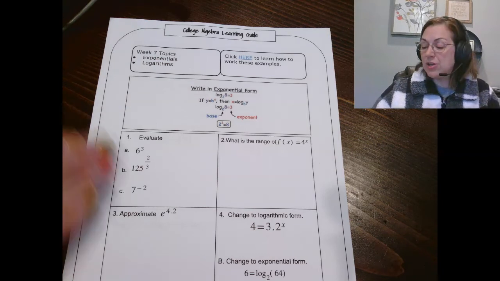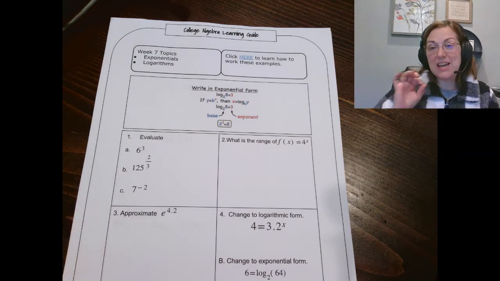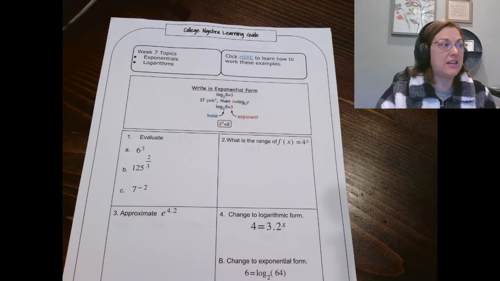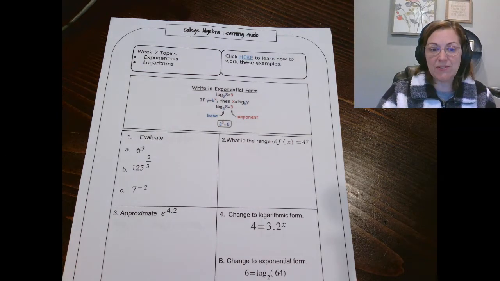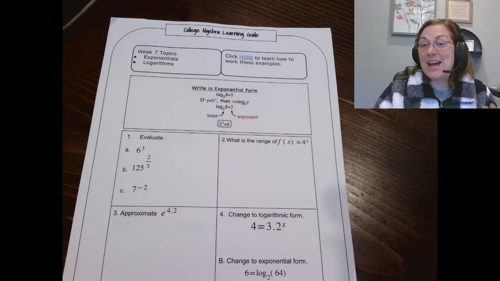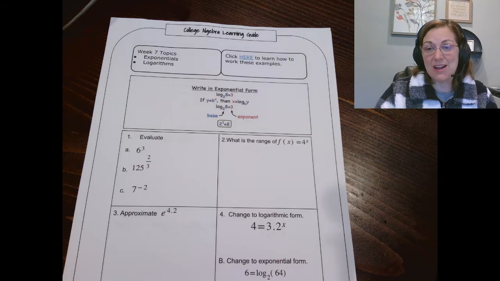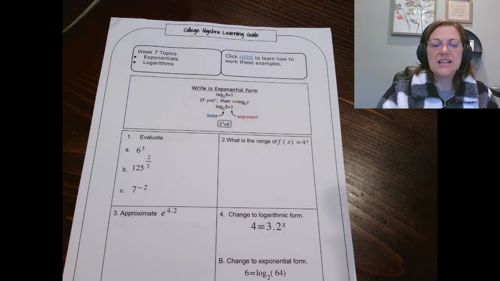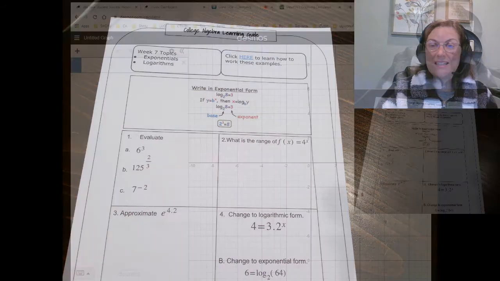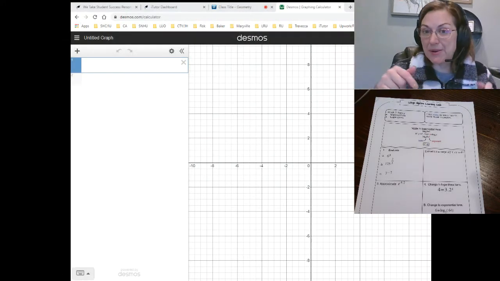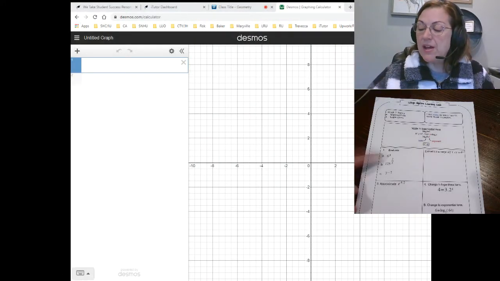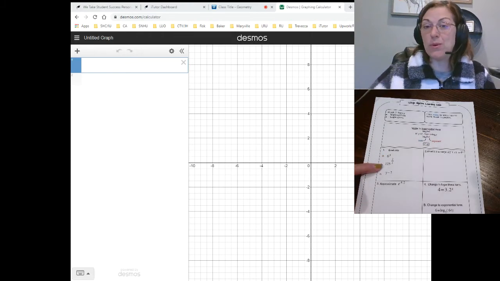I do want to show you how we work through some of the examples with a graphing calculator. Now, I'm going to focus on the Desmos graphing calculator. If you have another favorite that you would like to use, please feel free to do that. However, I'm going to use the Desmos simply because it's free and students can access it pretty easily. So let me switch our view so you can see the Desmos graphing calculator. I'll link it below. That way you can access it as well. And I'm going to use it to evaluate these values with exponents.